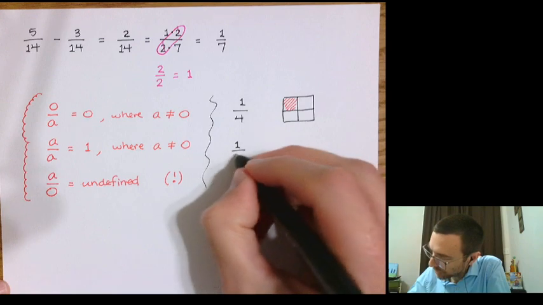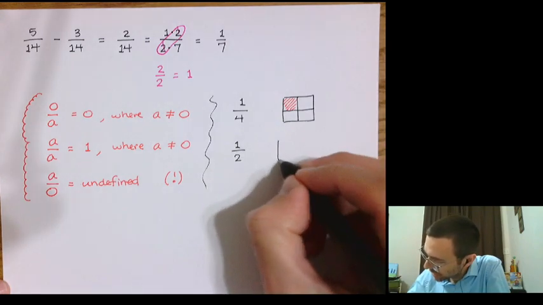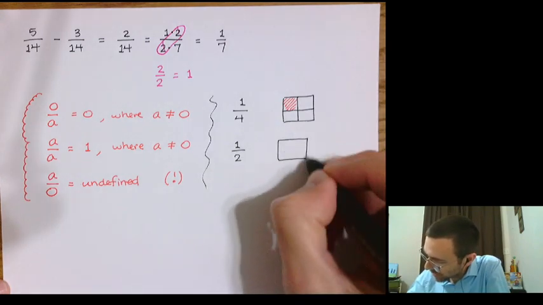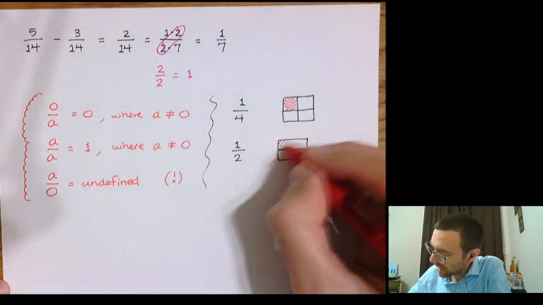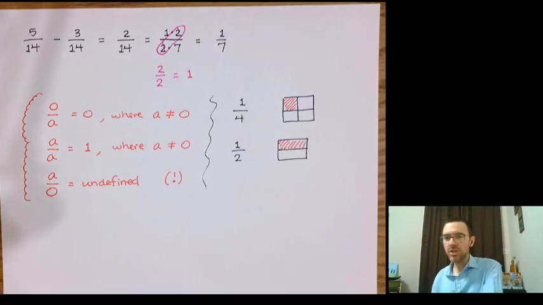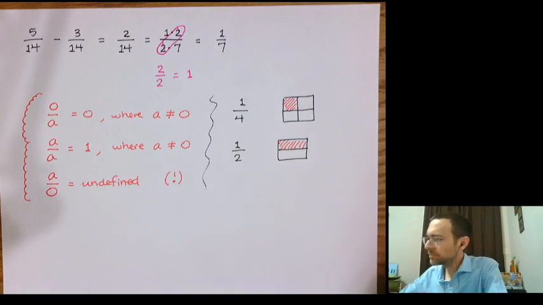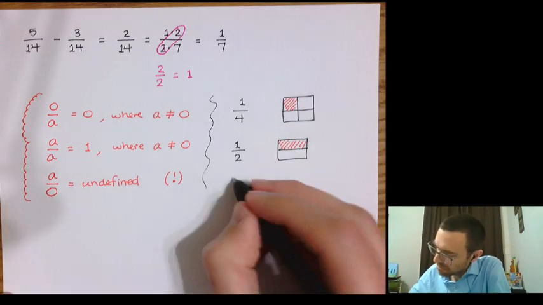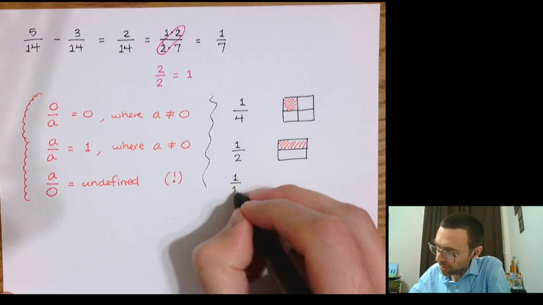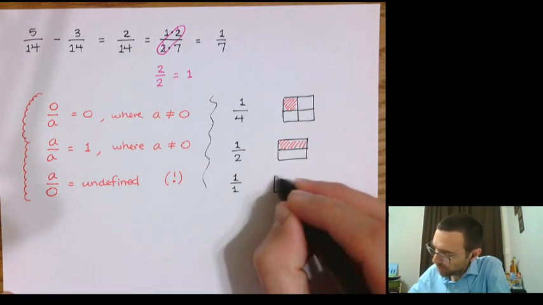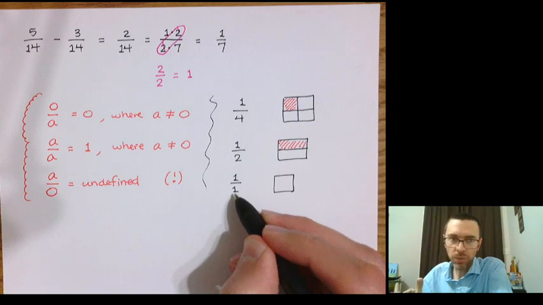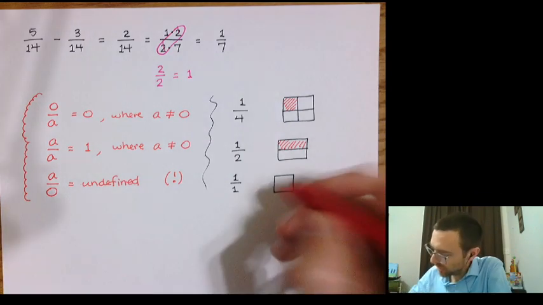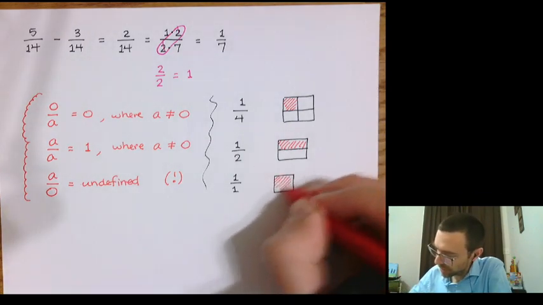If I were to do something like 1/2, that means I'm taking something, dividing it into 2 equal parts, and taking one of those parts. So you actually have something, right? Even 1 over 1 means that one whole unit is divided into one equal part. And if you take that, you actually take the whole thing.